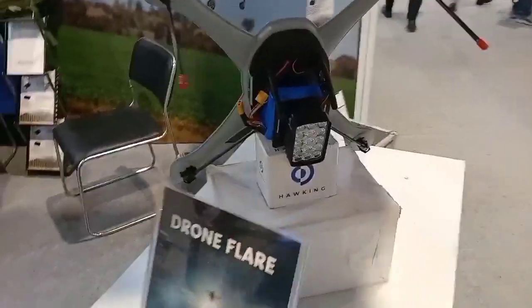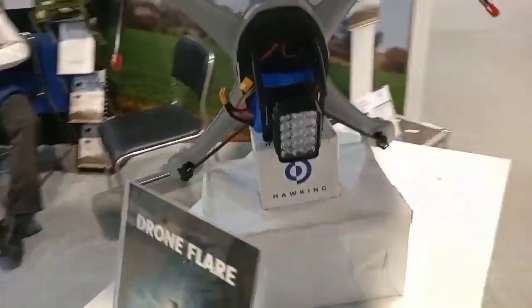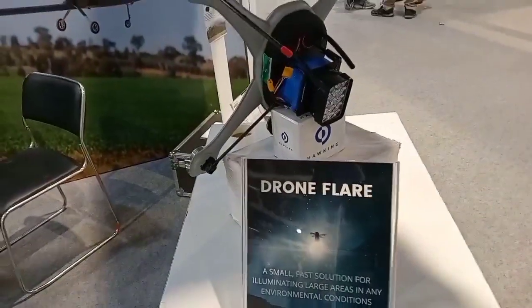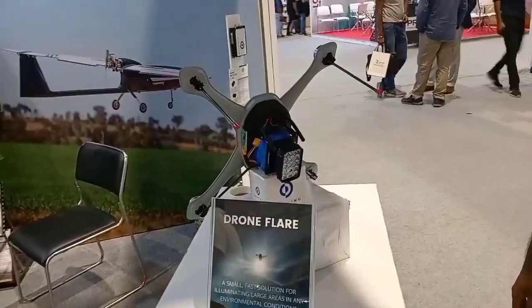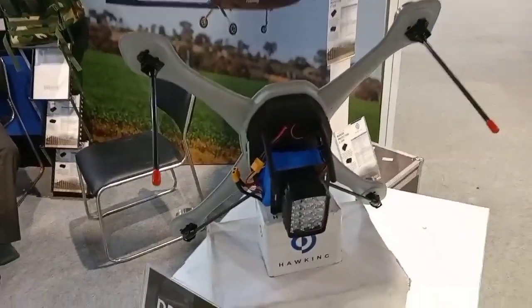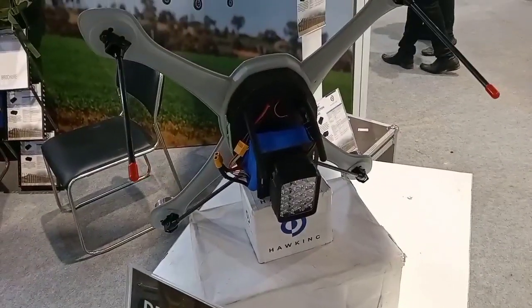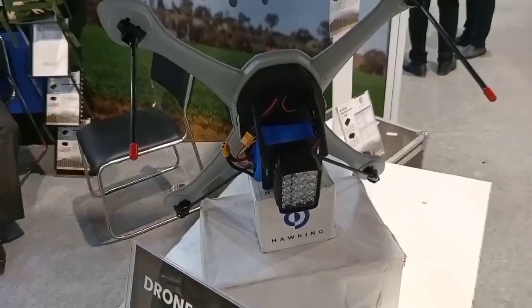In which there is an illuminating light present inside it. They have installed an illuminating light in it, and it is a small fast solution for illuminating large areas in any environmental conditions. So we can use this drone in conditions like storms and weather forecasting, in which the weather is not good.